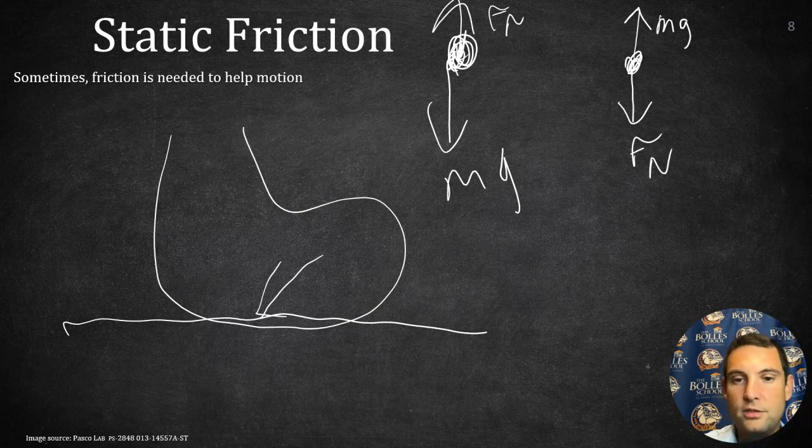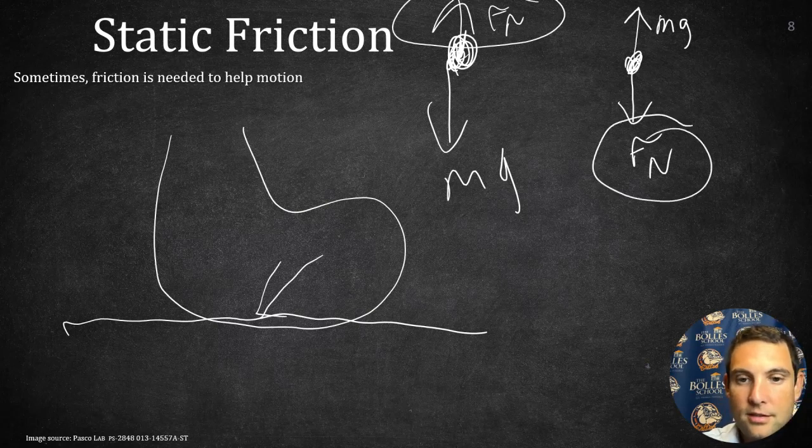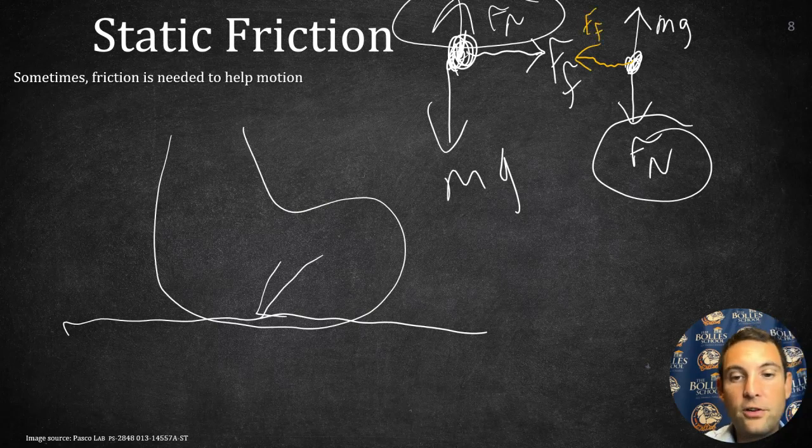And the normal force. So your normal force of you pushing down on the earth, or the earth pushing up on you, you are also pushing down on the earth with that same normal force. You're pushing backwards on the earth and you move forward. The reason for that is the earth is exerting a frictional force on you to the right because you are exerting a frictional force on the earth to the left. So when you push back on the earth, the earth pushes forward on you.